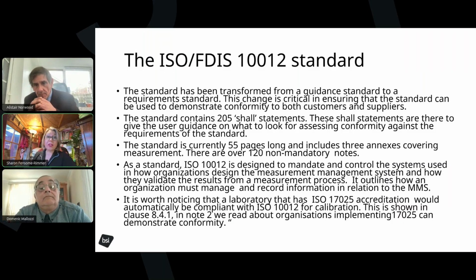Emphasize it's that guidance, it's to support and to give that steer with what's needed within that production area, and those are elements that all dovetail together to produce that output. So it's designed to control the systems used inside an organization in a measurement management process. So it's looking at things like, how often do we calibrate? Who's able to calibrate? What kind of test equipment are we using? What's the uncertainty of those tests? Those are all the questions that normally don't get asked in a production environment that we're saying 10012 is there to do. And then there's another bit about 17025.